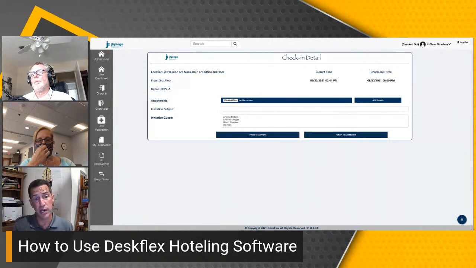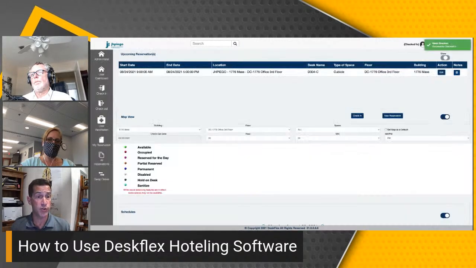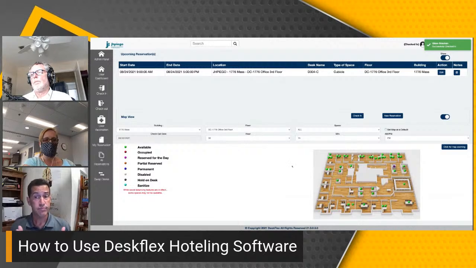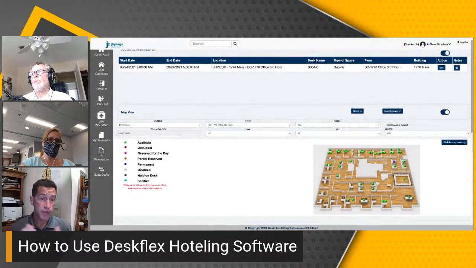So this is when a user would click on that check-in button in your system, because for their reservations, they'll automatically be checked in and out of the reservations. This is just for when they're coming to the office and they do not have a prior reservation. And I find most organizations will discourage users from doing this because they would prefer their users to make reservations in advance. But this is a tool that is available if you happen to be at the office and you want to see if there's a spot available to sit down.